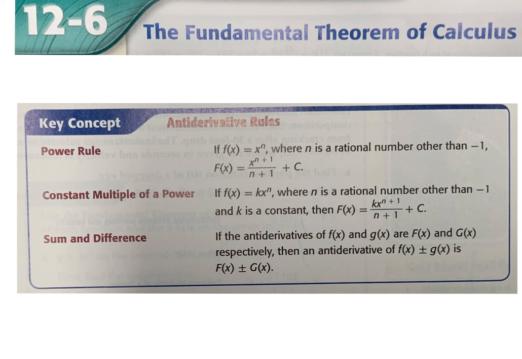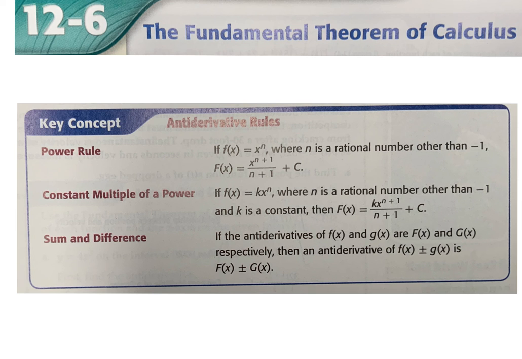So we have found derivatives. You'll recall that finding derivatives is you take the exponent, you multiply that in front, and then you subtract 1 from your exponent to get your new exponent, all right? Antiderivatives exactly go the opposite. You take the exponent and you add 1, and then you divide by your new exponent. So you're just working back into the original function. So we have been given the original function in the prior sections, and we have found the derivative. Now we're going to be given the derivative, and we're going to be finding the original function, all right? So we're just working our way backwards.